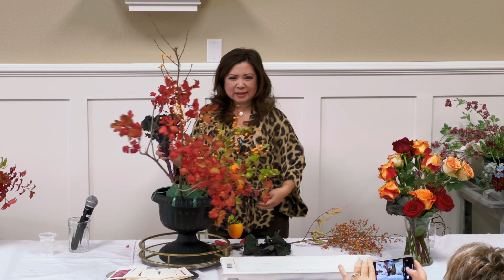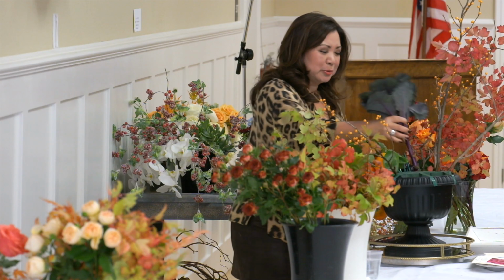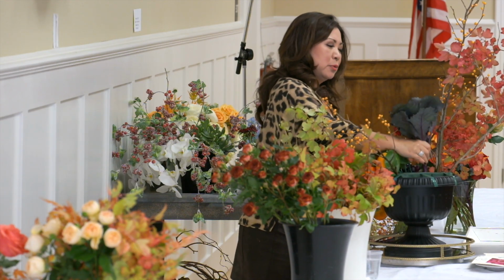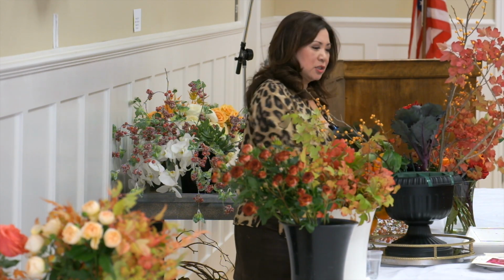And I like all these strong colors in these paintings, like those old oil paintings. So I'm going to try to do that. The kale's really heavy. I'm going to set it sort of in the center towards the back so we can add in other things. And I'm not going to use a lot of it because it's so big.